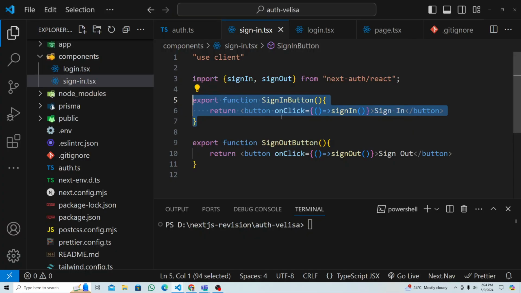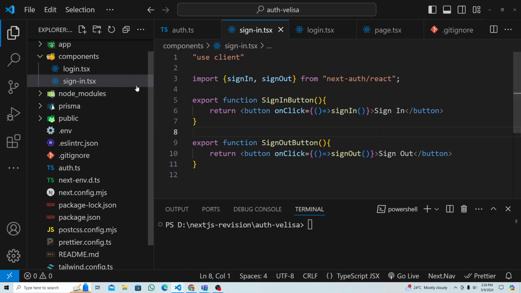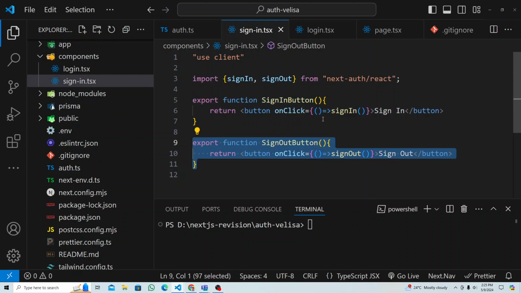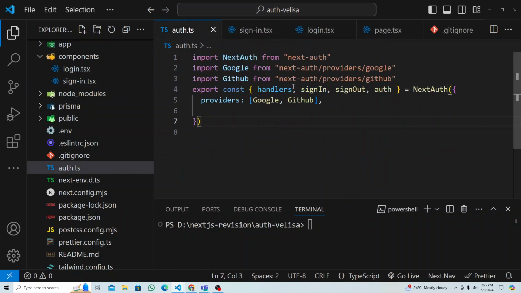But right now, we are not creating any form. If I call the API sign in straight, it will give me something. So let's try now. This function is easy, sign in. I'm going to call this, and this is for sign out. When I have this handler ready, this sign in and sign out, I can do the sign in and sign out easily.